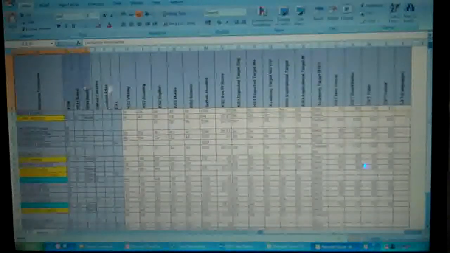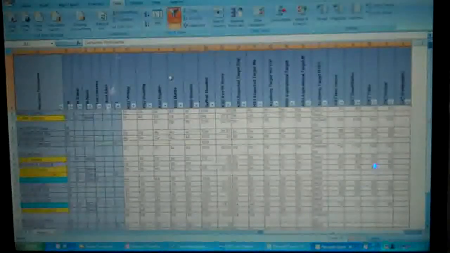Okay, the next thing really that I'll be looking to use this information for is to identify ability groupings within the class. So one of the things I'm just going to do is scroll across the top, click on data and actually look at some filters to help me organise this group. So as a result of the wealth of data that I've now got in front of me, one of the things I'm going to particularly look at, because I know this is used for setting citizenship groups, is the Key Stage 2 English grade, which is on this column here, and that's also transferred into an academy target or an expected target for English and also citizenship in this column here.